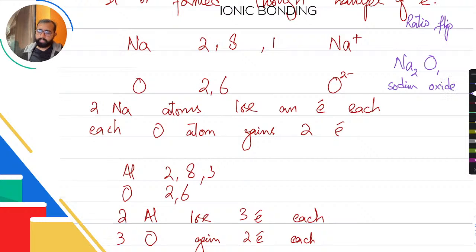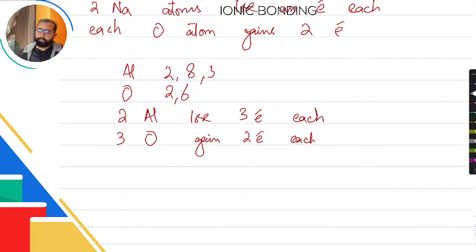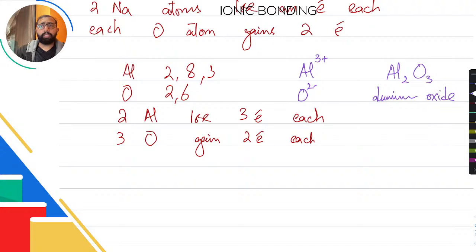Let's do it with aluminum. Let's see if it works. So aluminum forms aluminum with plus 3 because it has 3 in the last shell. It's going to lose them, get to 0. Oxygen forms oxide, which is negative 2. So take the numbers 3 and 2. Now flip them. Now when you flip it, it becomes 2 and 3, right? So Al2O3. Yeah, that's the formula of aluminum oxide. How do I know it's aluminum oxide? It's aluminum ion and oxide ion, and that's it. That's all I need to know, the formula.